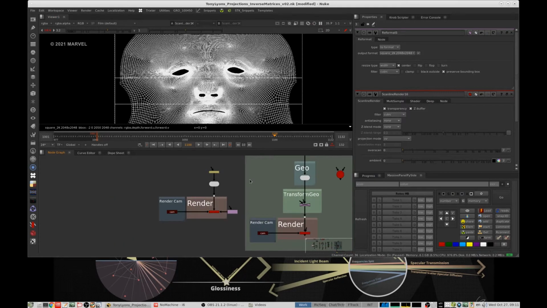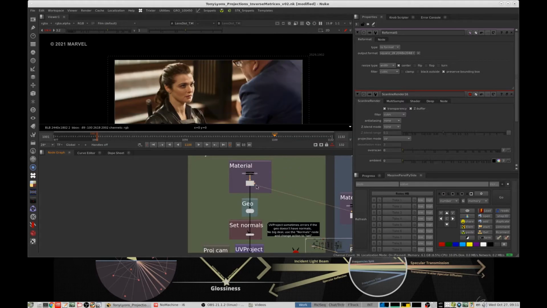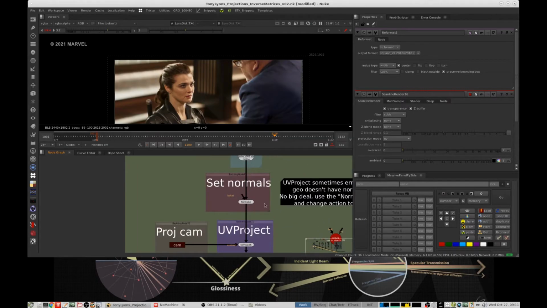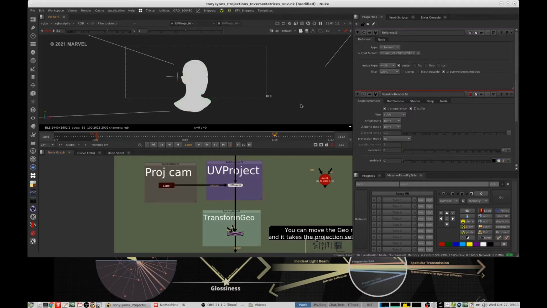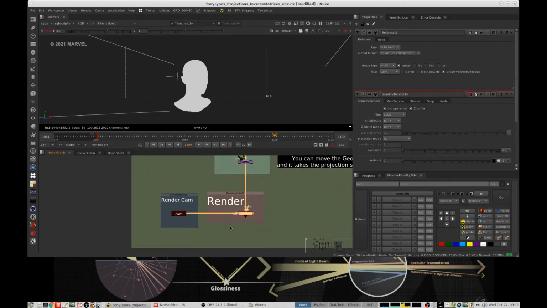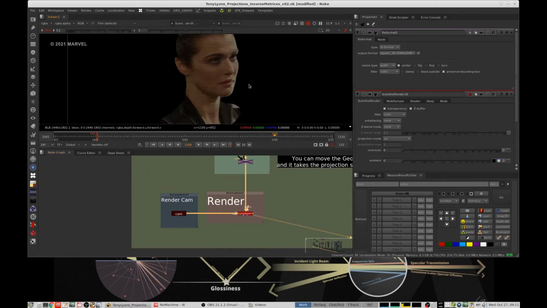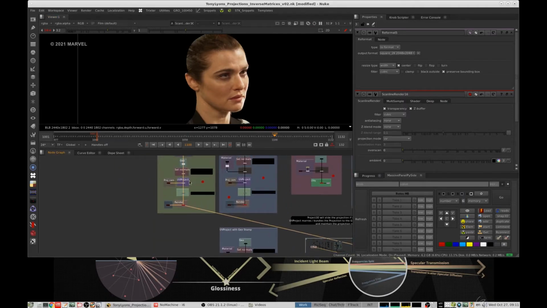We are overriding that with the UV project, and we're telling it, please just be the projection area from the camera. And since it already has the texture, it already knows what the texture is, and now we're just replacing the UVs. Now it ends up looking correct. In this case, something is broke, or maybe it's not broken. Let's see. No, it's fine. I will demonstrate the UV thing in one second.